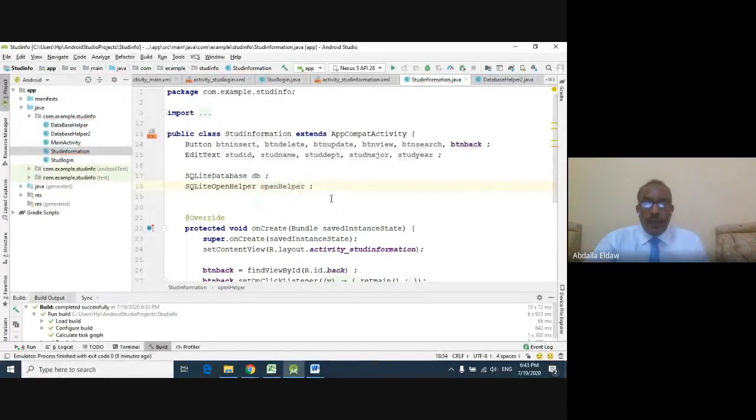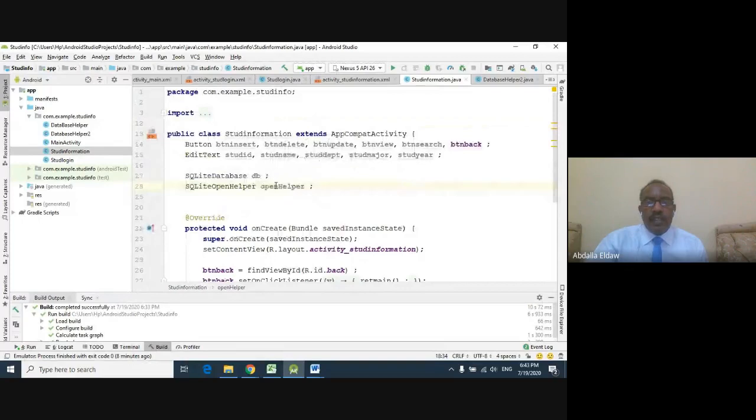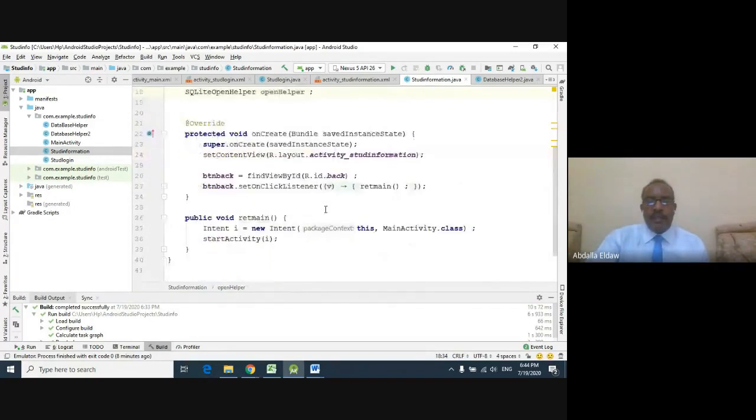Now, we must generate find view by ID for all the buttons and for all the text boxes and for the open helper.